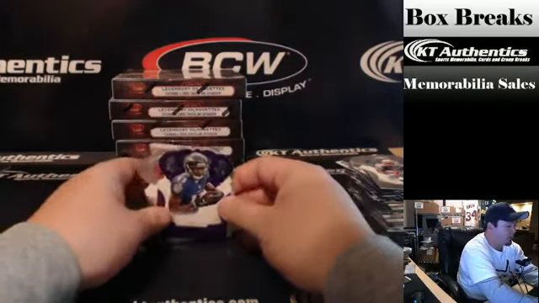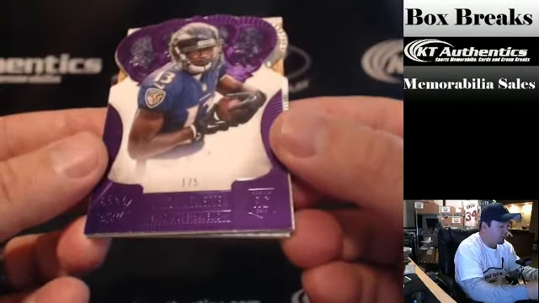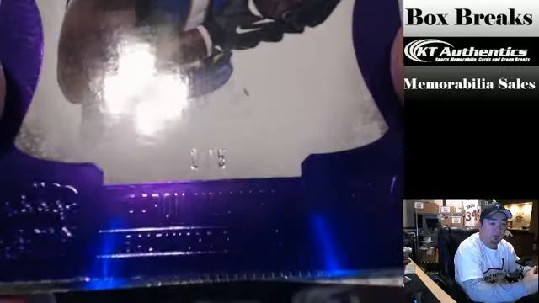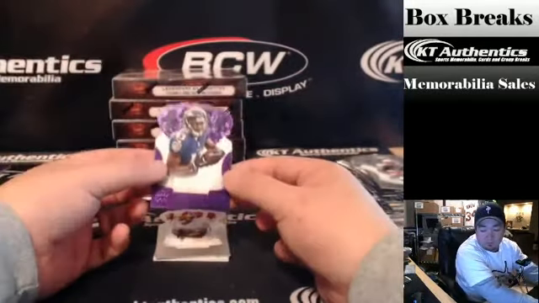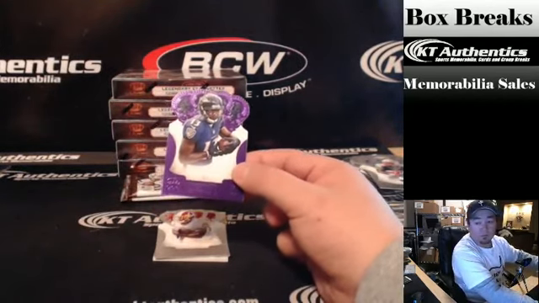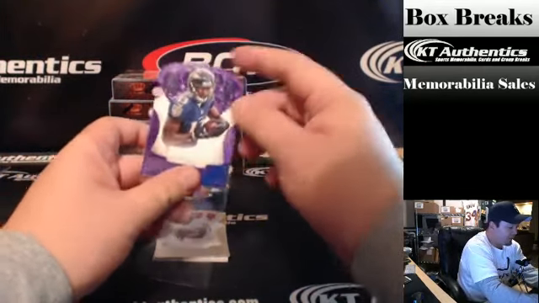Purple, 1/5, going to the Ravens. It's going to be an Aaron Millett, 1/5. Can't see it. Aaron Millett. Millett, there you go. Aaron Millett, the Baltimore Ravens. No, the Raiders Ravens. Going to Nico Tubbs. Yeah, I don't know. I couldn't tell you. Looks like he's a wide receiver, though.